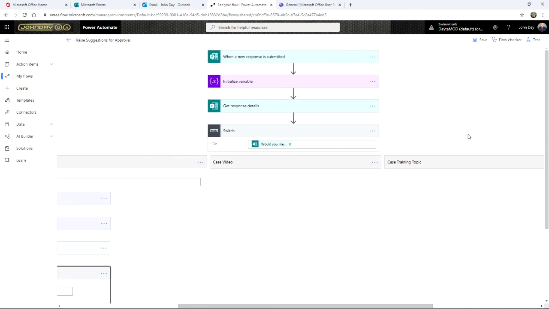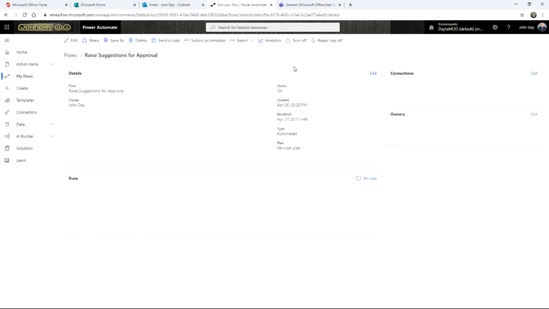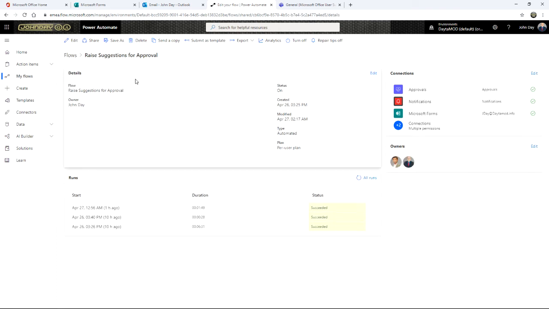I hope you don't have to wait 5 minutes for this. So I'm going to save this. See if the flow checker picks anything up. If this works without a flow checker error at 2 o'clock in the morning, trust me, it's a fluke. Wow, no error, fluke. Okay, so we need to go in and test it now.